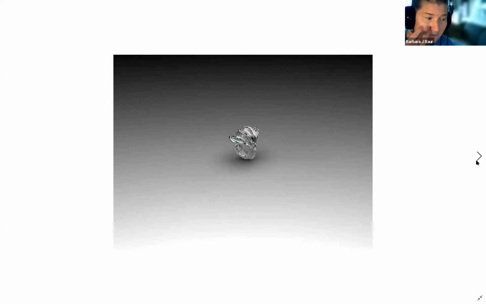Here is another one. I will say something that bothers me looking at this right off the bat is that the ring is not in the center of the frame. That's something that you should really strive to do, because otherwise, when your piece isn't in the center of the frame, your eye is constantly roaming around going, oh, darn, I really wanted it in the middle.